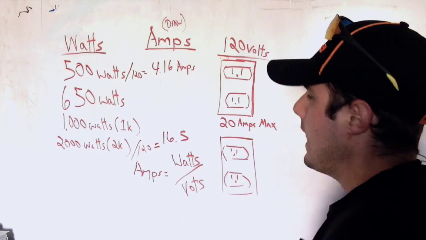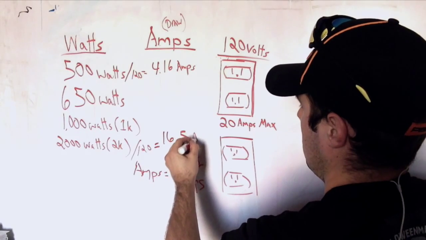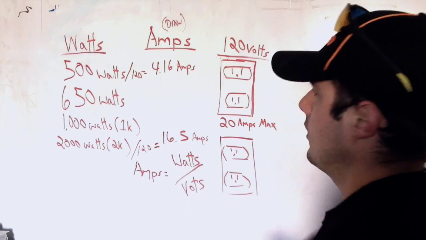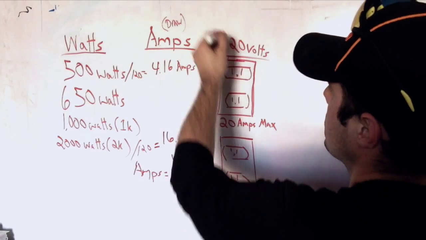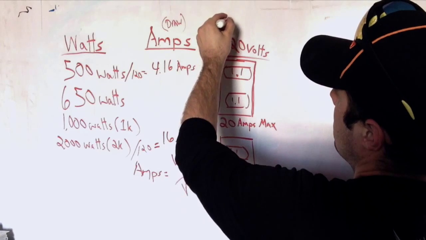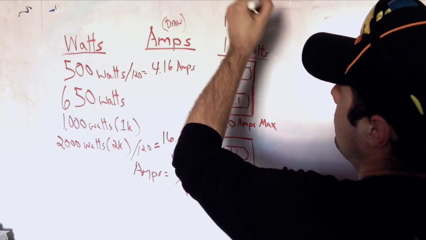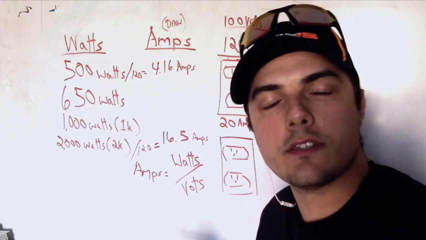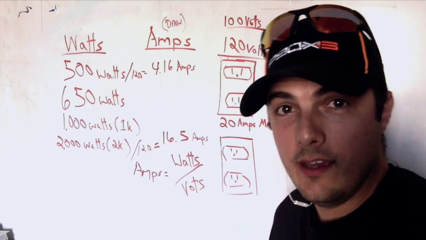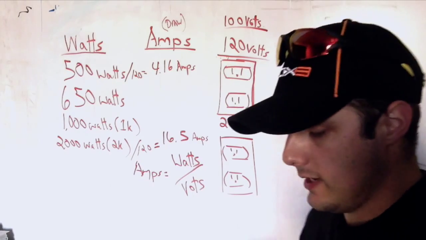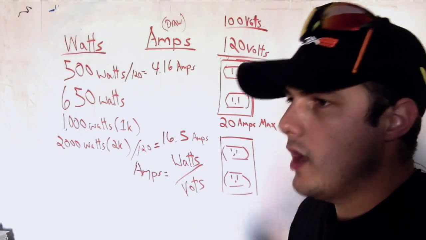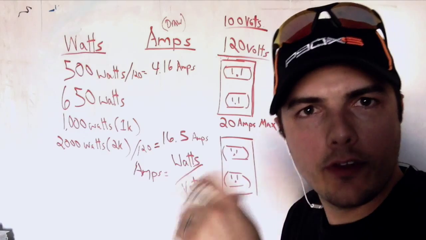Now you know the math that involves with it. What we do as electricians is we take that 120 volts and we just knock it down to 100 volts. Now why do we do this? A couple reasons. First off, it's easier math in your head. If you have a whole slew of lights that are plugged into that circuit and you're like okay how much am I actually drawing, you just add up all the watts, divide it by 100, move the decimal two places. Boom, you're done.